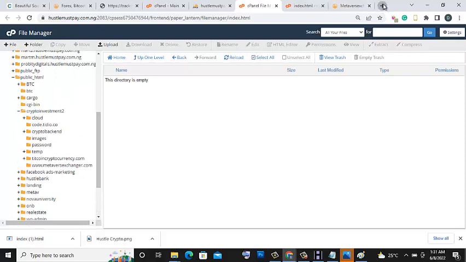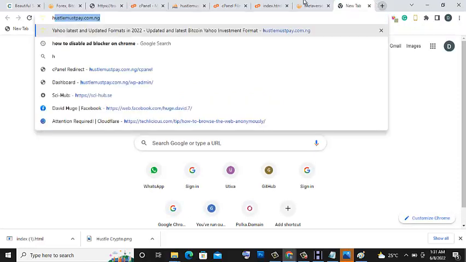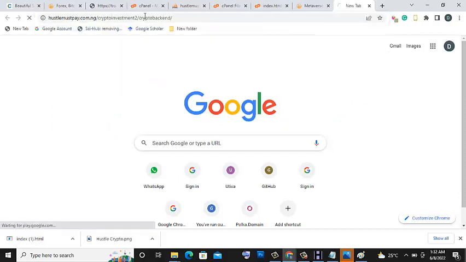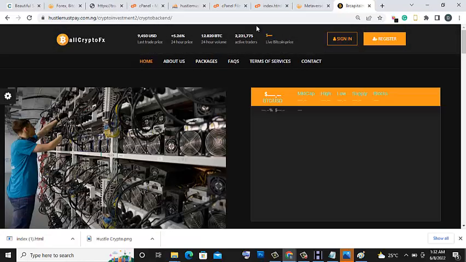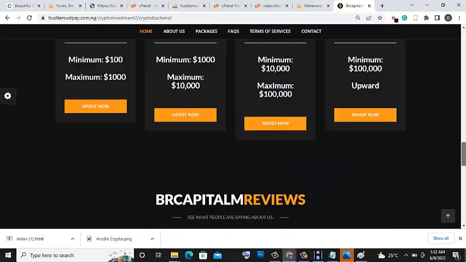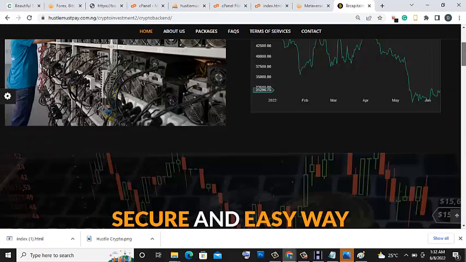So if you want to see your back end, for you to be able to see your back end, what you should do is type hustle-pay.com/paste. Enter. It is going to show you your back end. Awesome. So this is entirely a new website, but you are the owner of this backend. So what you want to do is this.